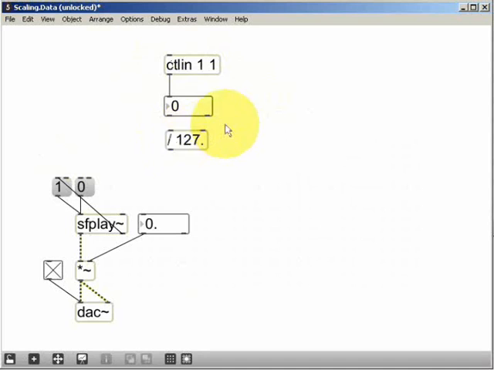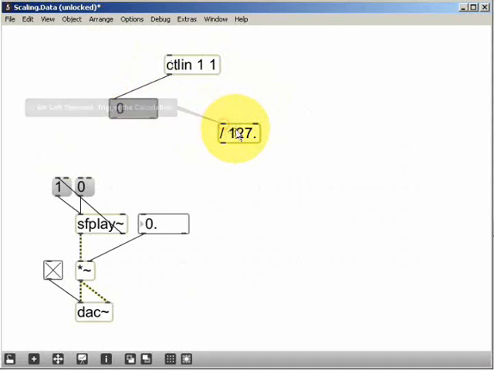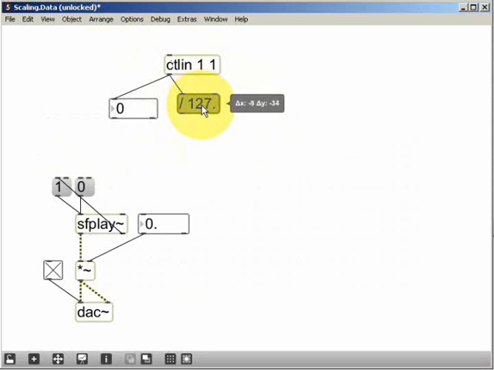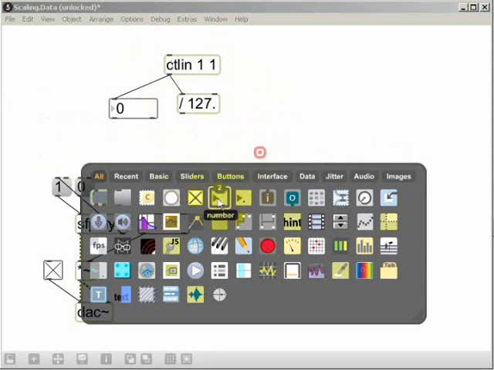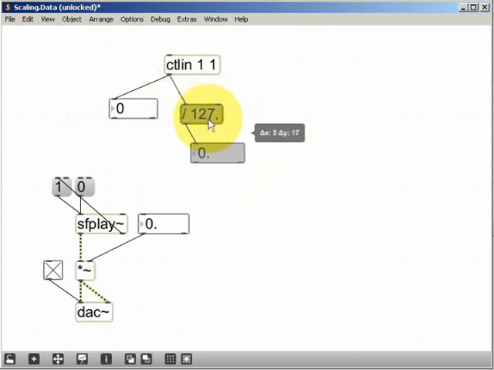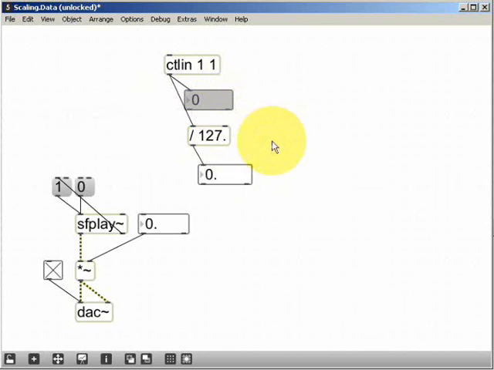I feed the output of the ctlin object to the inlet of the divide object, use a flonum to visualize what's going to happen, and that gives me values in the range from 0 to 1 here.